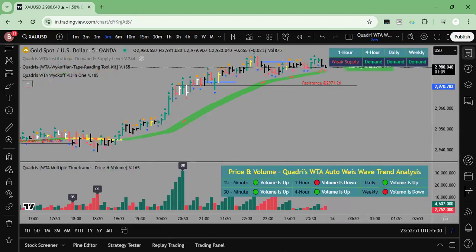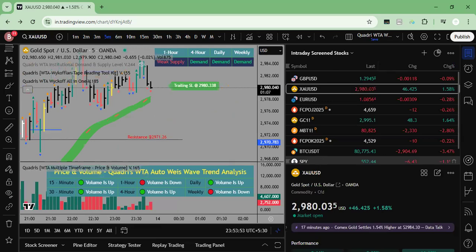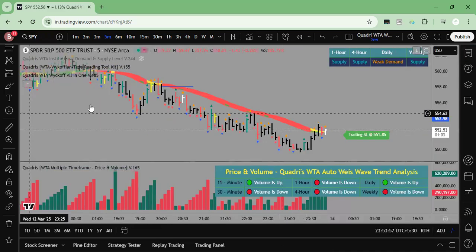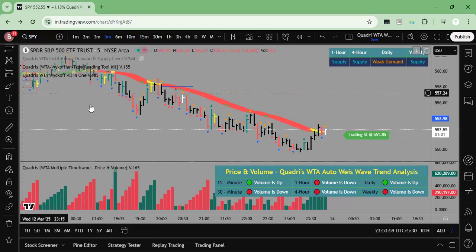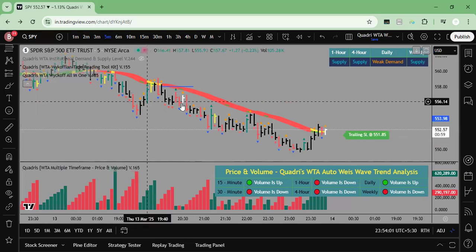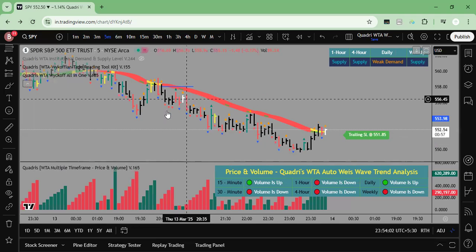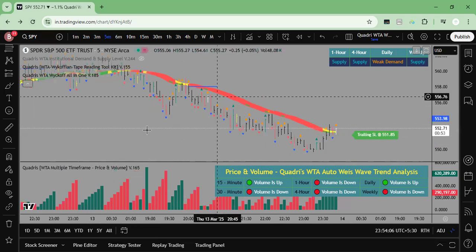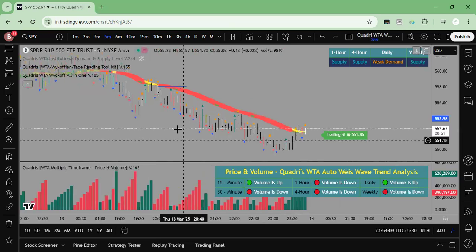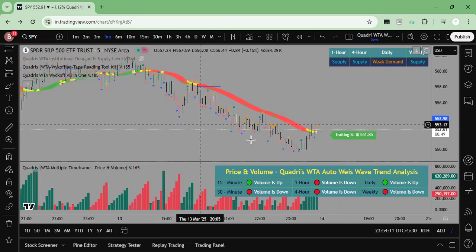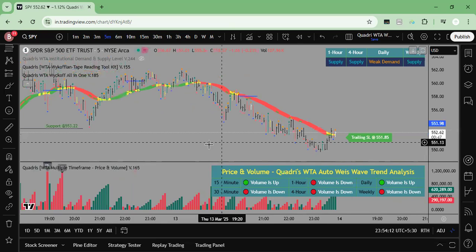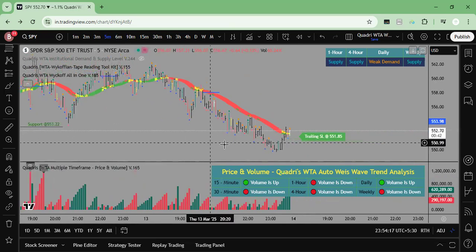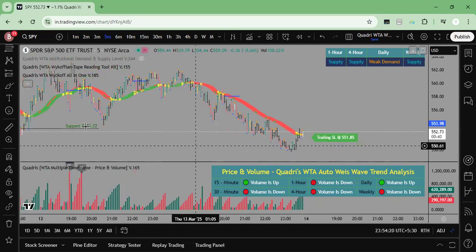One thing I forgot to mention in SPY: the reason I'm taking the example of SPY is that one of my students is asking for SPY. He trades the S&P 500. My indicators are universal, they can be applied on stocks, ETFs, forex, futures, commodities, indices, any freely and fairly traded market.